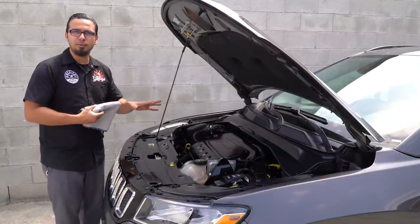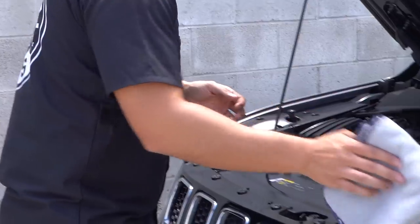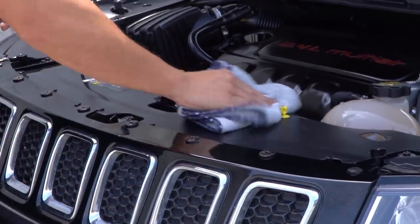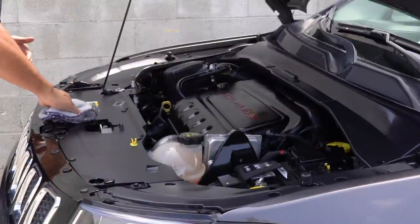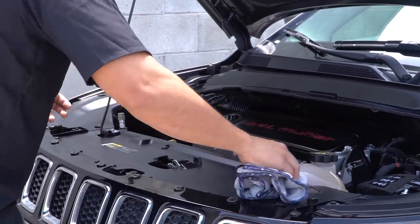Now after letting it sit for a few moments, we're going to use a clean microfiber towel and just wipe off any of the excess. This will give you that more natural finish while also working into areas you may have missed or evening out any of the high spots and giving you that dry to the touch finish so that it can last as long as possible.